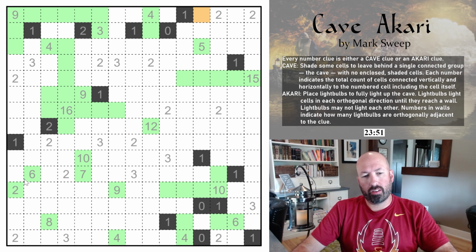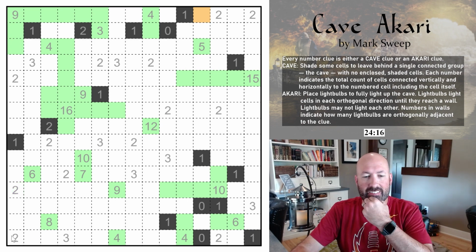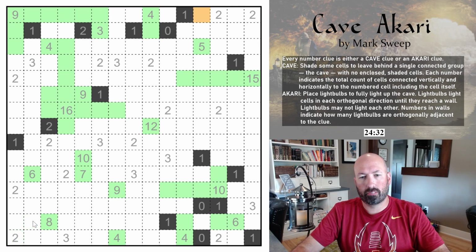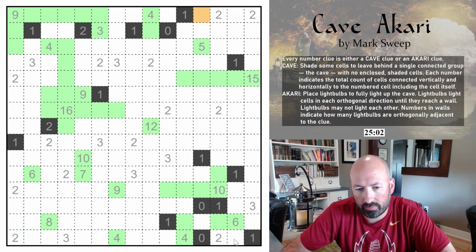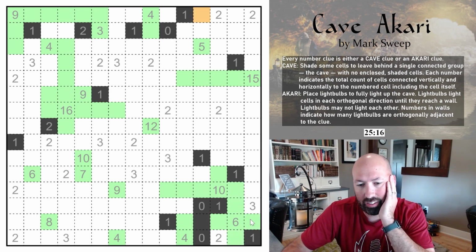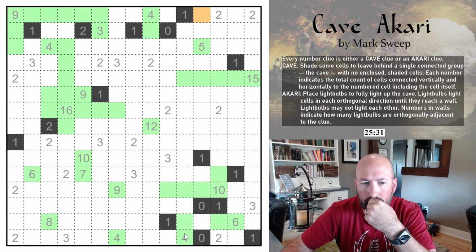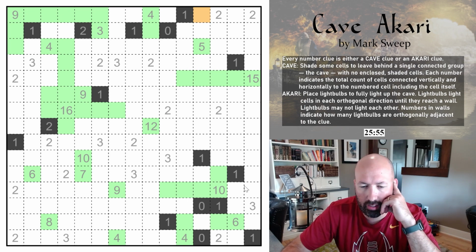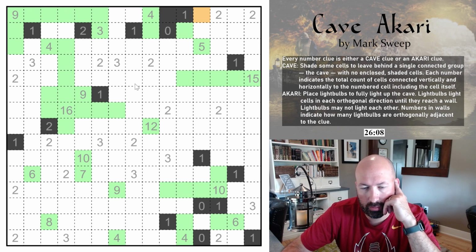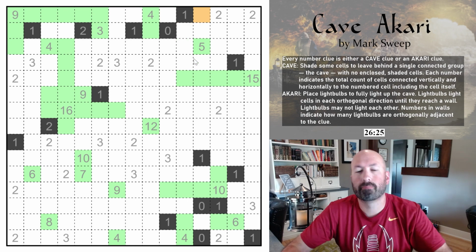If this is cave, the other cave cell has to be one of these, so that would have to be wall. But man, we got this one light and I was all excited, and then now we're getting nowhere. Never mind. Okay, so what do we need to look at now? I'm not seeing any checkerboard issues other than right up here. I don't think we can resolve that one yet.